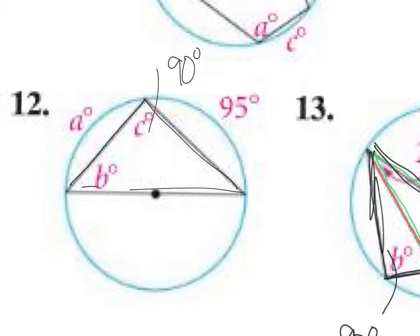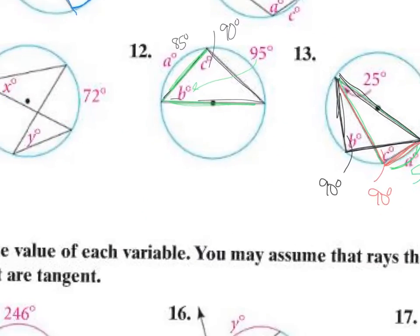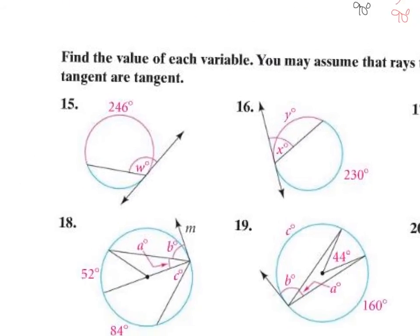And then B, the inscribed angle, has to be half of 95. And then these make 180. So these two add up to 180. So this has to be 85. Okay, then we're going to use the tangent.